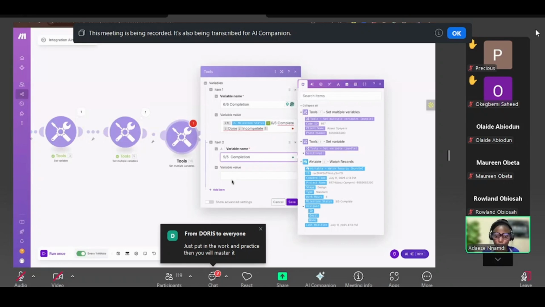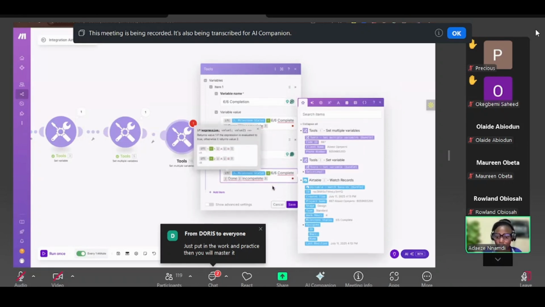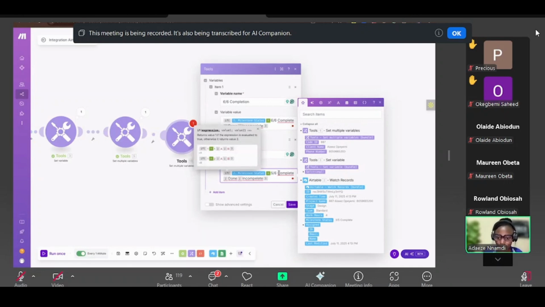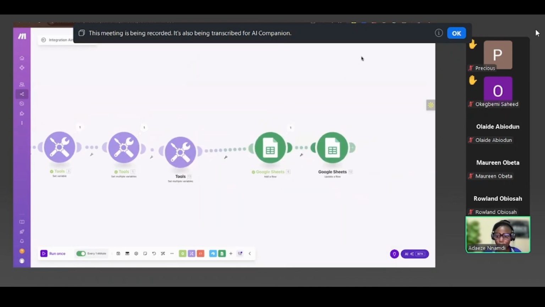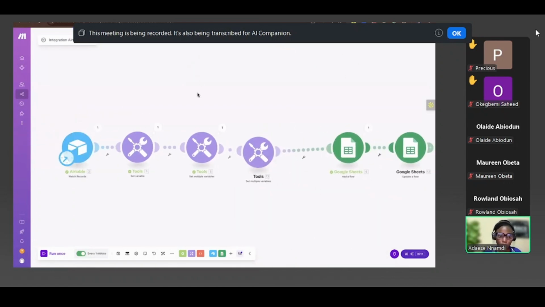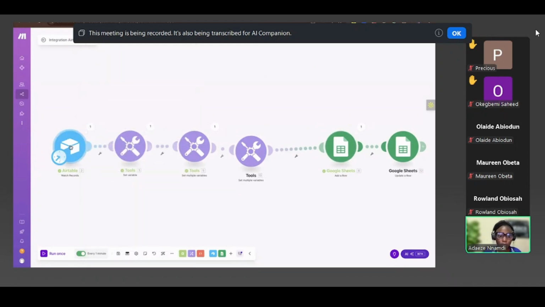Some people are not tired though. So in this case, I'll come here and change this to 5/5. It's the same mapping, but I don't want to waste time. I think I wasted so much time. That's why I don't want to waste time. So I'm just going to run only one so that it will give me the second 5/5.